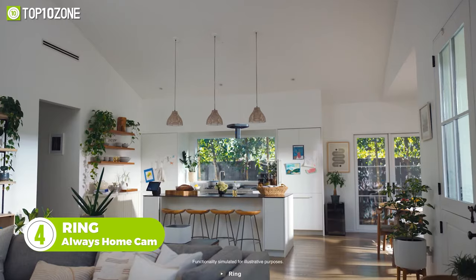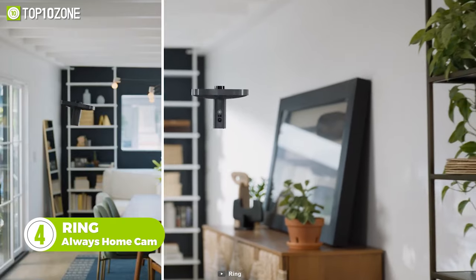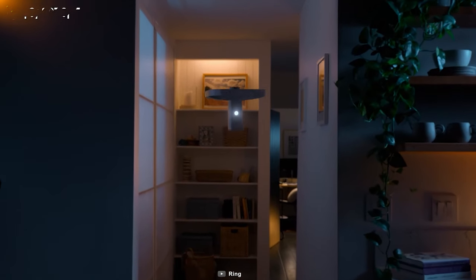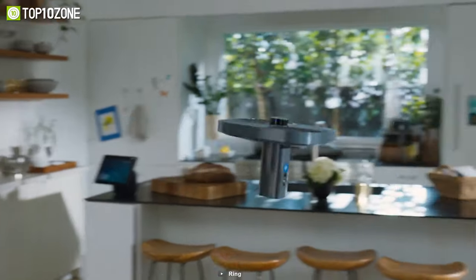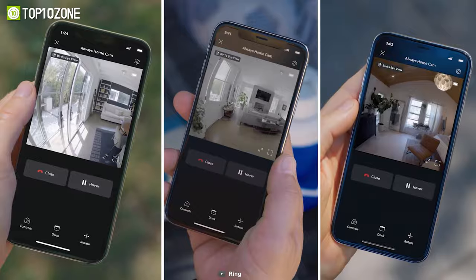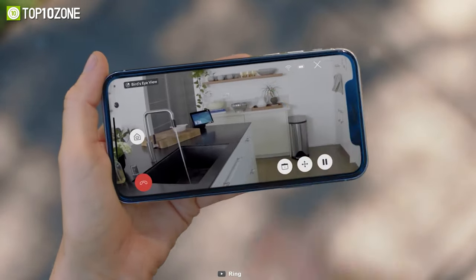Presenting the world's first flying security camera — here's the Ring Always Home Cam. It's a single camera that ensures the security of the entire home with the user's command or when the ring alarm is alerted. This innovative home security camera ensures privacy when docked by deactivating the recording feature, and starts recording instantly when it leaves the dock to fly. You can even customize its traveling paths so when you need to check on the house or the alarm is triggered, it can fly through the preset path set by you.